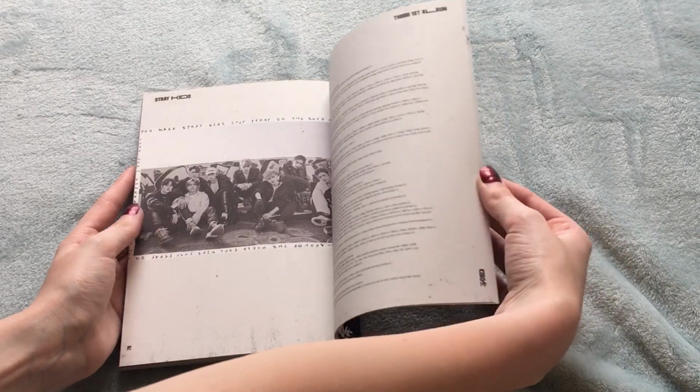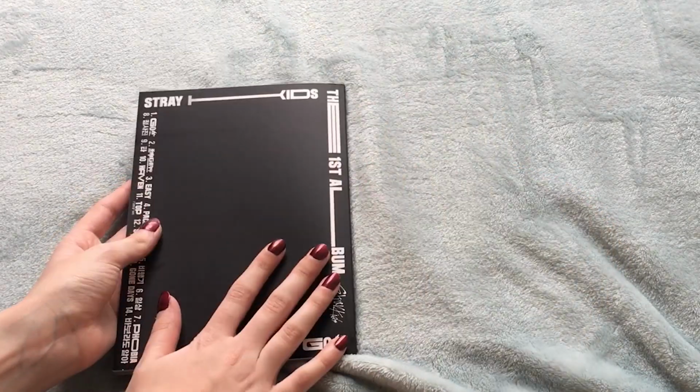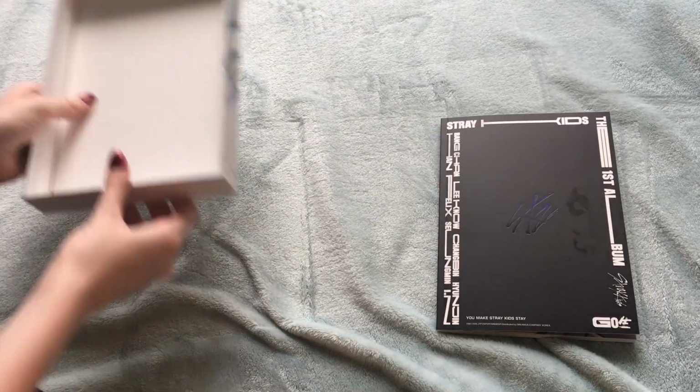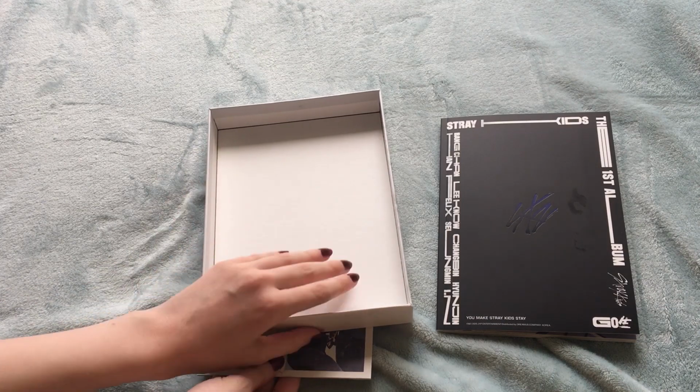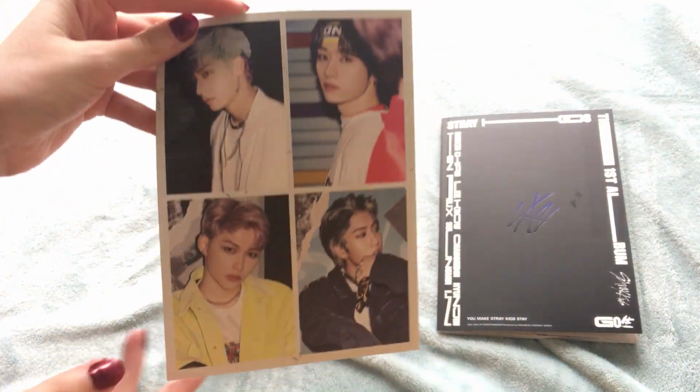And thanks to, which again, tiny font. Don't know why it's that small. But yes, that was the photo book. So let's see what unit I've got. Okay, we got this one again. There's only one of two, so obviously you're going to get a duplicate of this if you get all the albums.